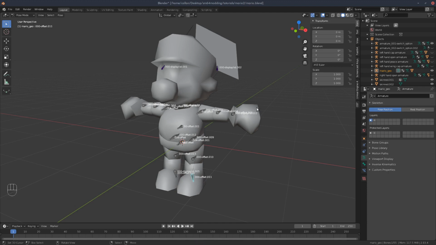So this is the new rest pose. From here, you are free to edit Mario and do whatever you want. And then after that, you set it back to the old pose, and then you can export it back into the game. I'll explain that a bit later.